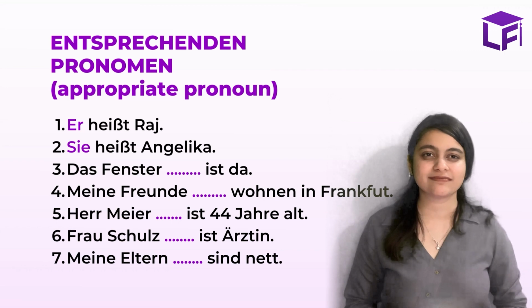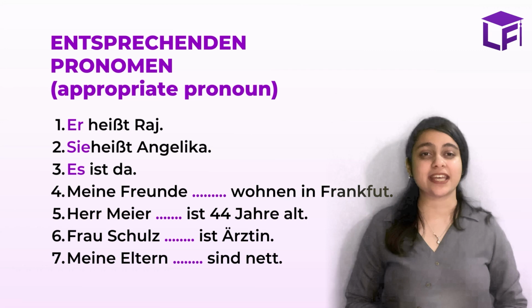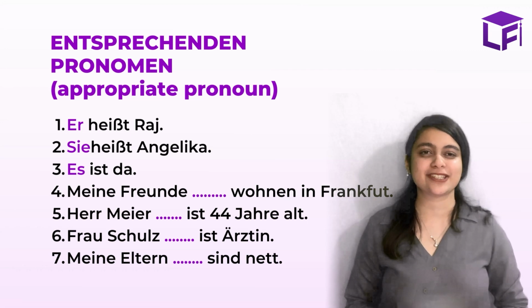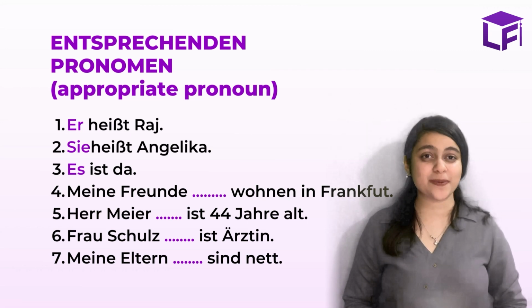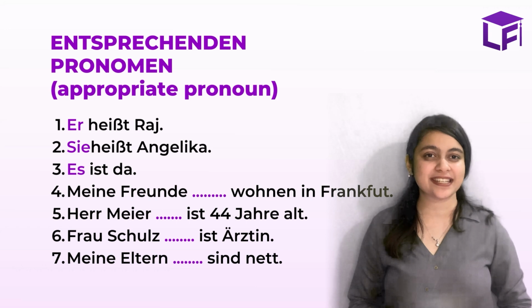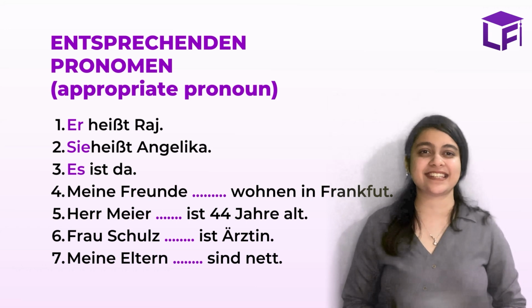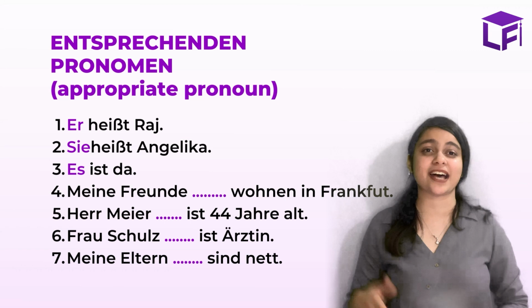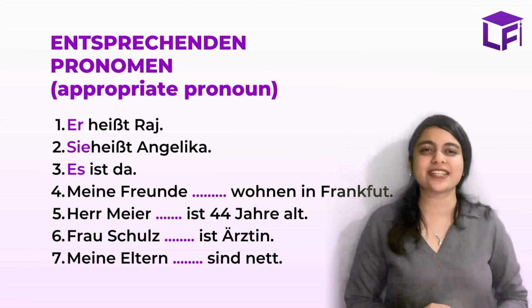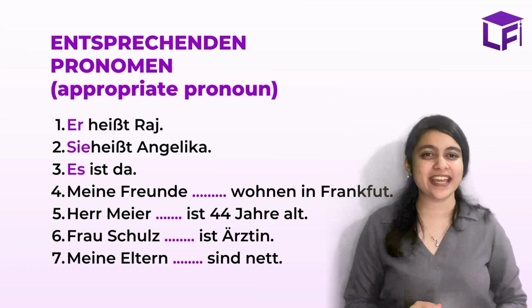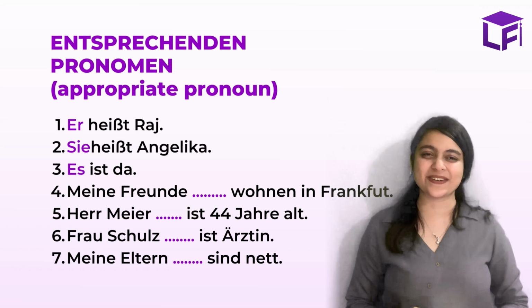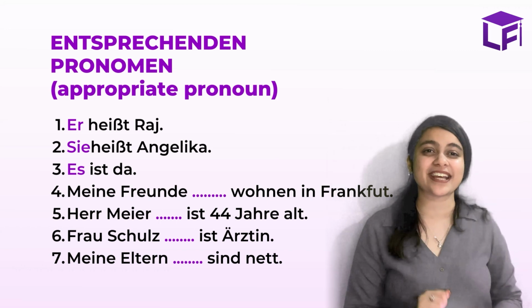Okay, so did you get this one correct as well? Das Fenster is a neuter noun. So, what will be the appropriate pronoun for it? "Es." Instead of saying "das Fenster ist da," you could just say "es ist da." Okay, it is over there. Now let's move to the next question.